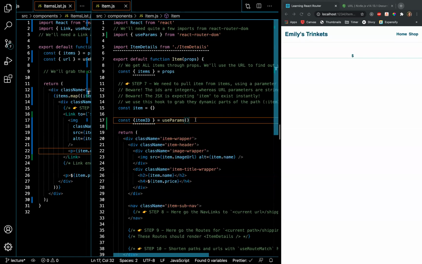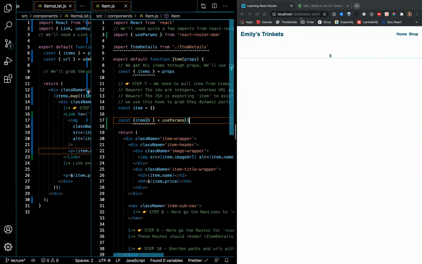What basically happens here is that useParams has the ability to go into a path, find out what the path says, and give us back the bit of the path that we want so that we can link it up. So now we have both imported it and we are destructuring useParams, bringing this into our project.